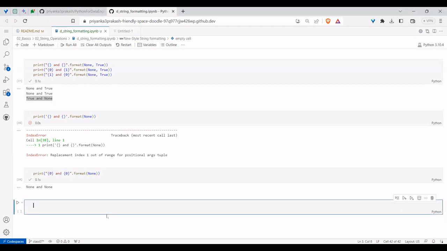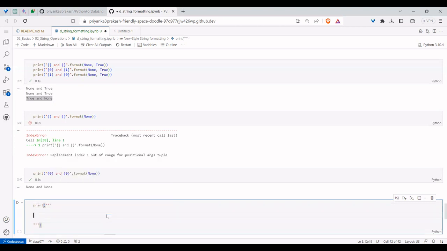Now, not just small things, we can give bigger things also. Say I go for a big string, meaning a multi-line string. Generally, we have multi-line strings like this. So name with a placeholder, age with a placeholder, and salary with a placeholder. I have three placeholders.